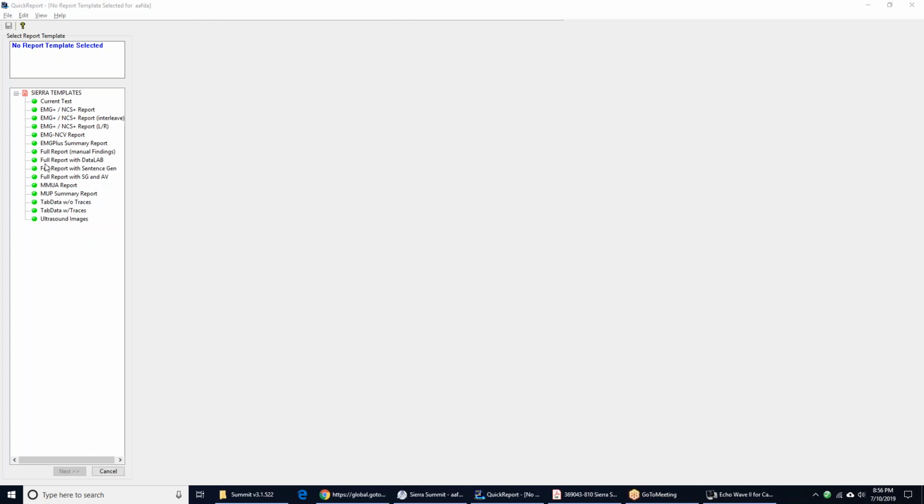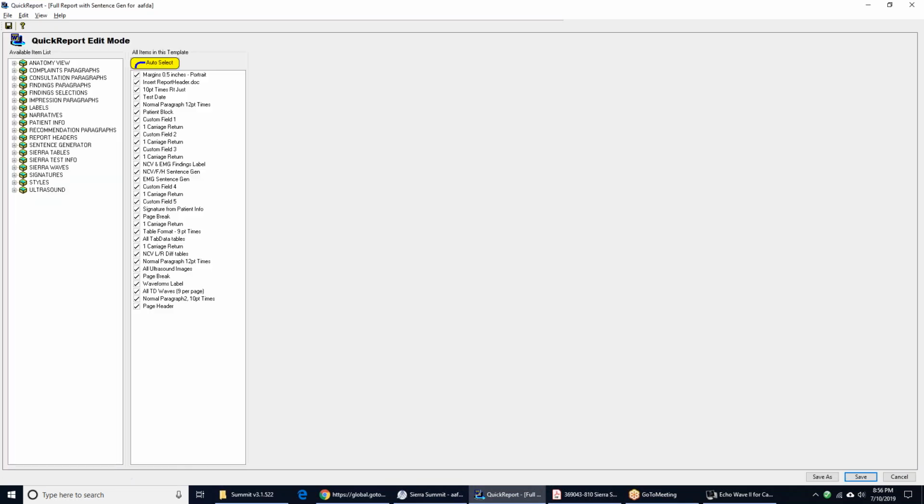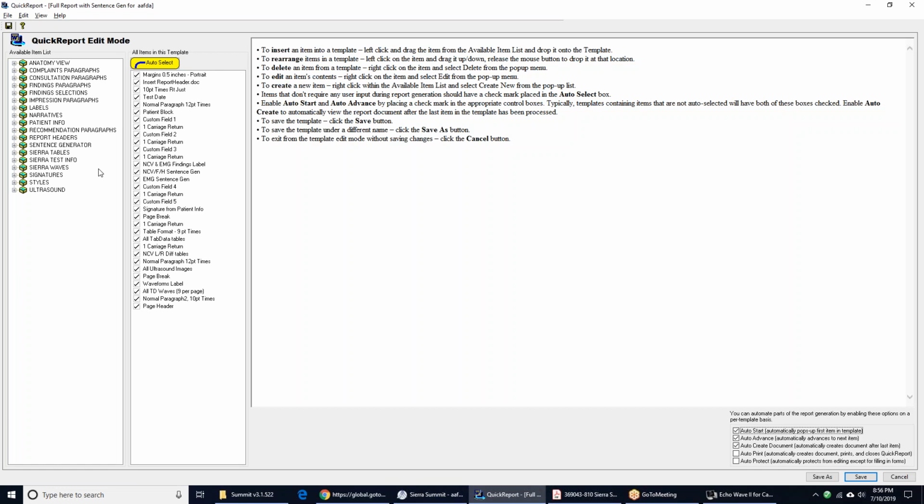If you're upgrading someone and they're using the full report with sensory generator template, for example, I'm just going to show you. When you right click on that, you want to be aware of what tokens the report templates are using based on what software you're using. If the tokens are all tab data tables or all tab data waves, those tokens bring in any test that you do regardless of test type.